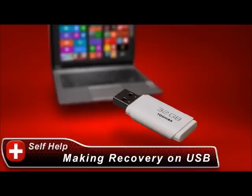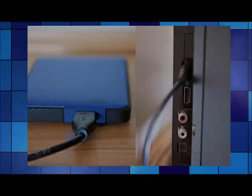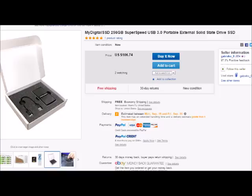Keep your backup USB with your HP operating system and files in a labeled plastic container in a safe place. You can also get an external hard drive that connects to your USB port — 500 gigs or a terabyte. You can get Toshiba external hard drives on eBay for about 50 bucks brand new. There are also external SSD hard drives which are more expensive, but some people even play World of Warcraft on HP streams using an external SSD drive.